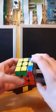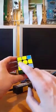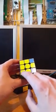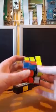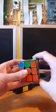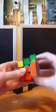What you're doing is the same algorithm again and again and again until you just get them all on top. But what you need to do is, if you do have a yellow corner already in place, make sure you have one of them at the bottom left. So up, twist, down, twist, up, twist, twist, down. And that's it. Up, twist, down, twist, up, twist, twist, down.